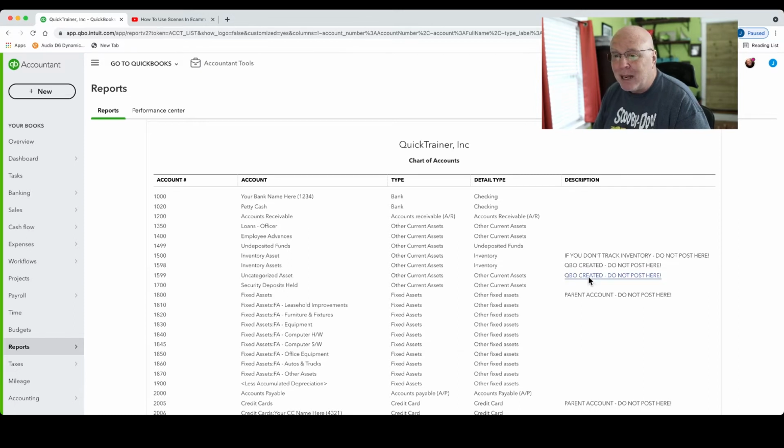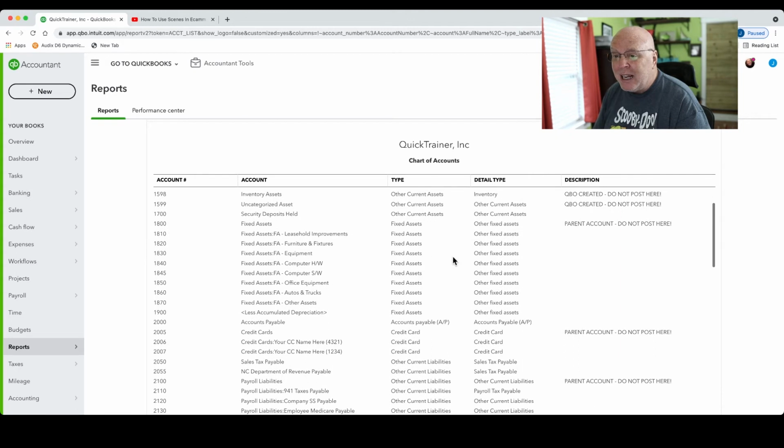Okay. Again, uncategorized asset, don't ever post to that account. Accountants, we don't like the words uncategorized, miscellaneous, other. No, we don't do well with those. Now, in this case, there is a parent account, this being the parent, and these accounts underneath it before the colon being sub-accounts, also known as child accounts. And whenever you have a parent and sub-accounts together, you never post to the parent. The parent is there simply to sum up what's in the subs or the children accounts.